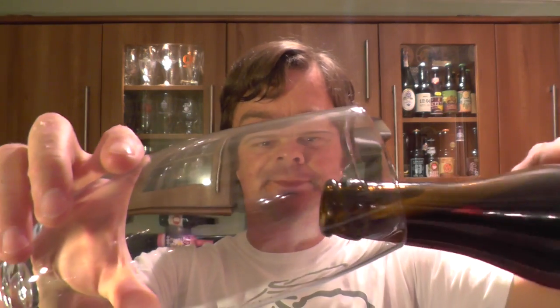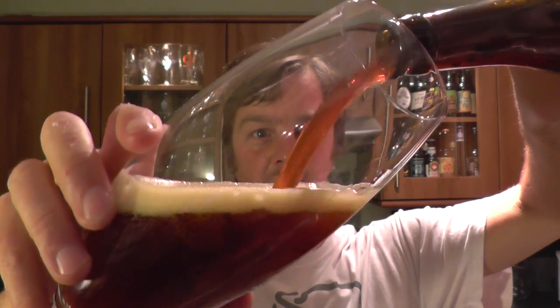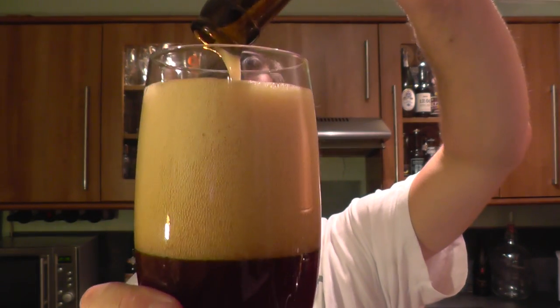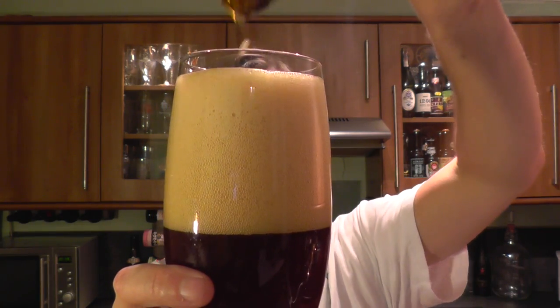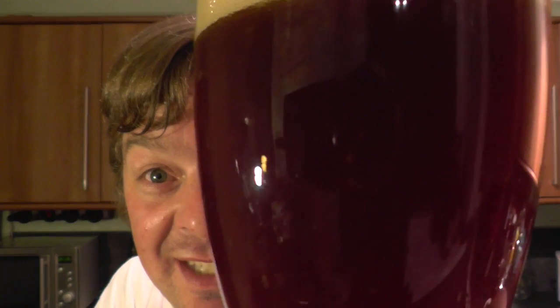Loads of smoke on the opening — I was a little bit worried it was going to explode on me. But here we go. What a lovely looking beer this is. Oh my goodness. Strauss — I've had quite a few of their beers, they're very good. But look at that yeast floating around in the glass.